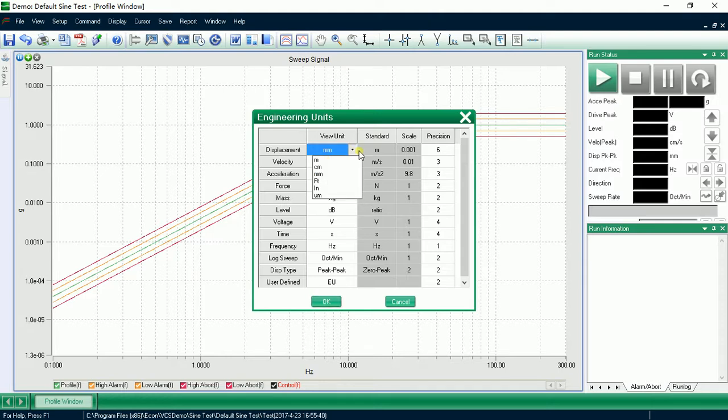For example, it's a millimeter at first, and the scale is 0.001. And then I choose inch, and the scale changes. So in this video I will use the international standard, the millimeter.